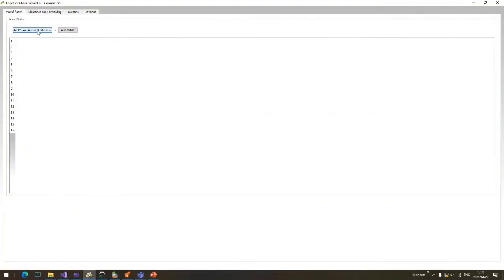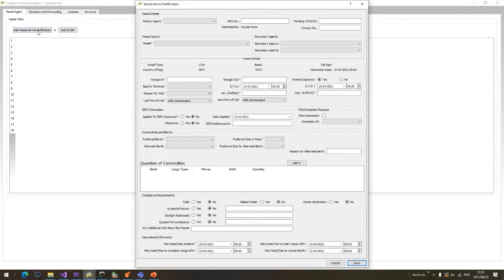And when we get to terminals, we'll see that. Also, we'll be running through a little bit more with regard to the vessel notification. Yeah, so in the simulator, it's quite a lot of detail. Obviously, the port needs to know exactly what vessel is coming in, how big it is, when it is leaving again, what it needs. Does it need cranes? Is it offloading passengers?